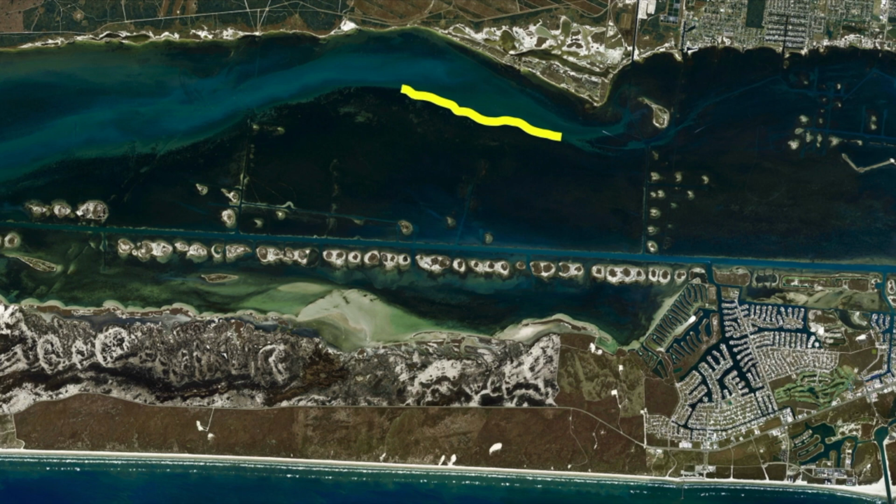So the best way to find those fish is get out here on the drop off. If you're coming early morning, fish them on the drop off. If you're there in the middle of the day, come up into the flat, fish these potholes, fish some of these little sand spots that will hold the fish and hold the bait, and you'll find plenty of reds and trout trying to stay warm up in this shallower water.